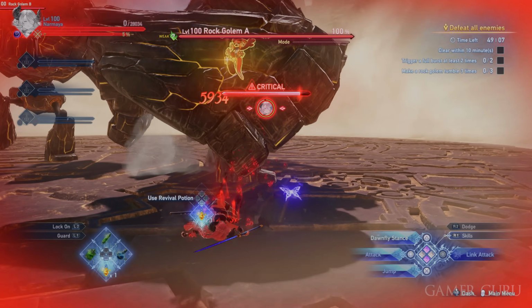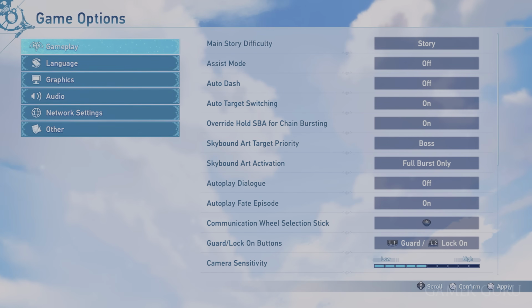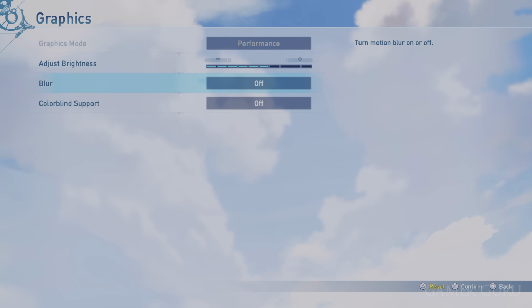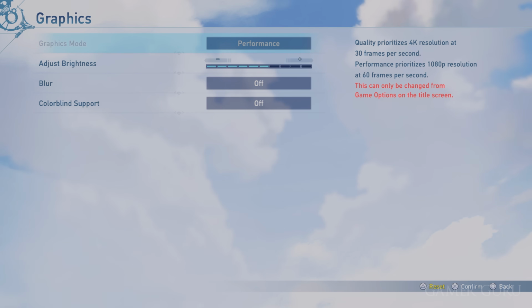Also, I recommend this for pretty much every game I play, but make sure you're turning the blur off in your settings. It makes a lot of difference in this game as it's all really fast paced. Also, if you are playing on console, make sure you put it on performance mode. It helps a lot as well.